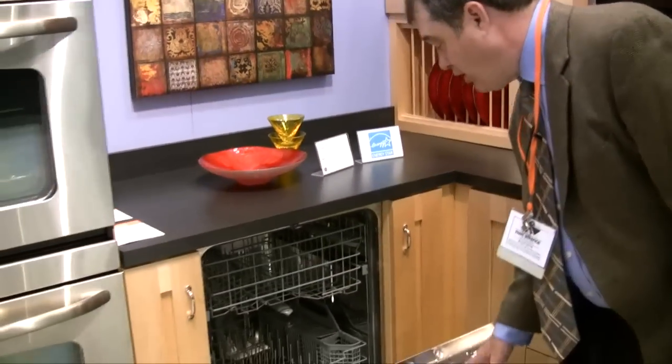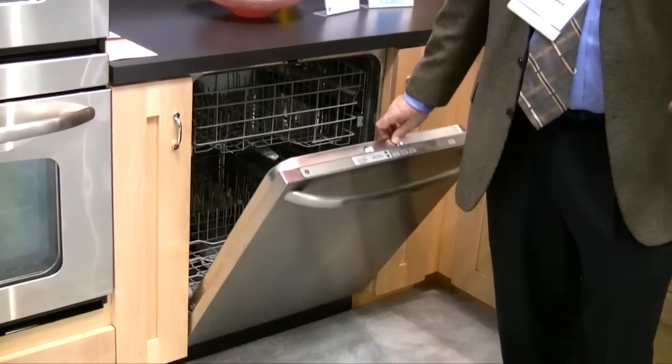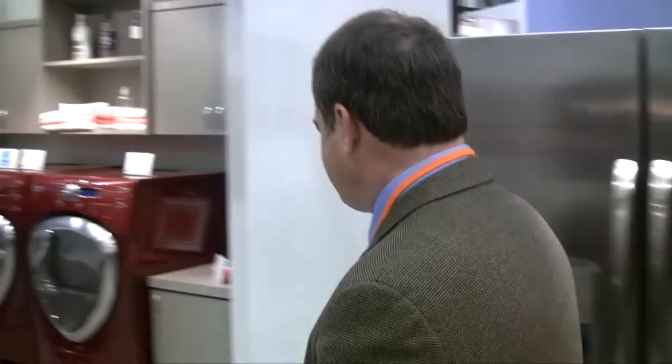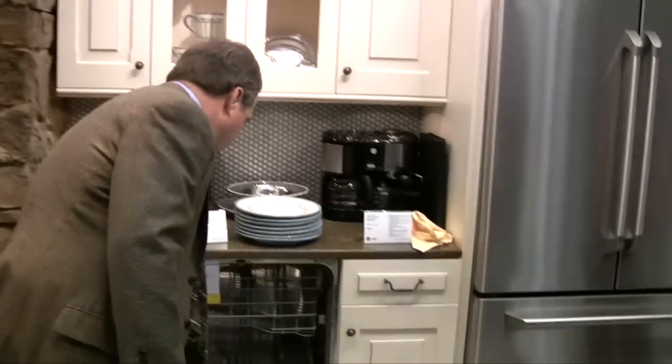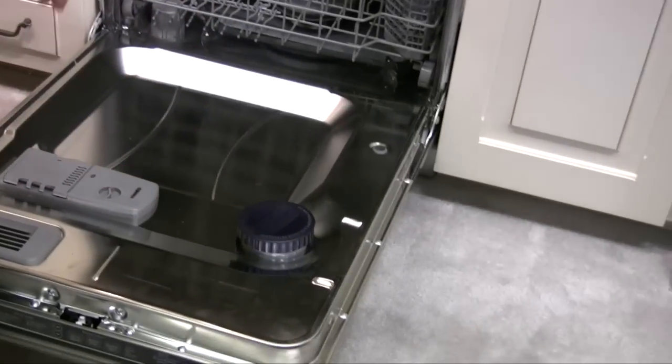This is one of our Energy Star dishwashers. All of GE's brand lines of dishwashers are Energy Star appliances. In addition, we have a neat feature called the smart dispense feature on our dishwashers, which will actually dispense a significant amount of detergent over an extended period of time. You'll see our smart dispense dishwasher in which the proper amount of detergent based on the soil level is dispensed into the water, saving the homeowner money over a significant amount of time.